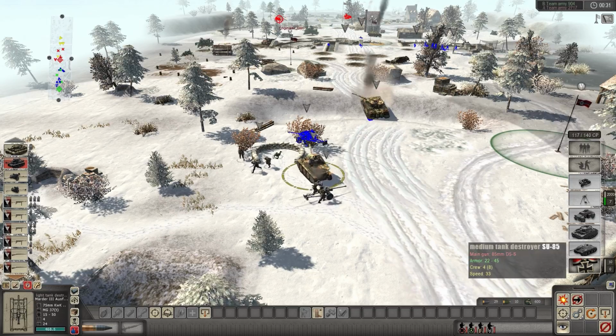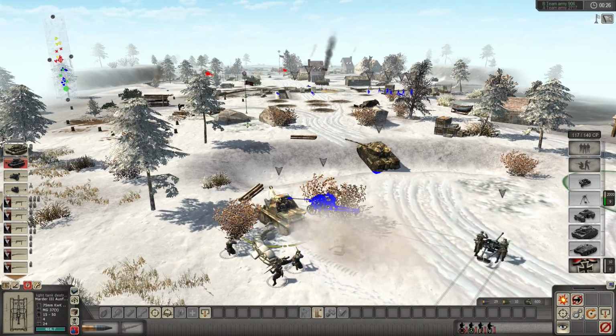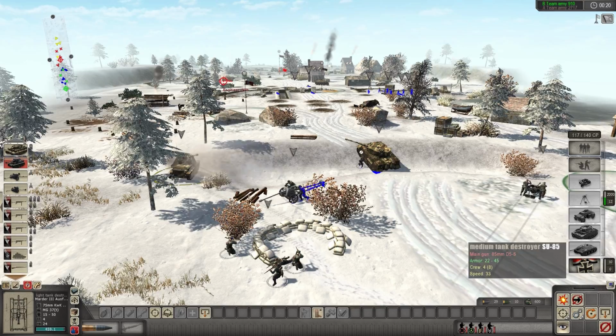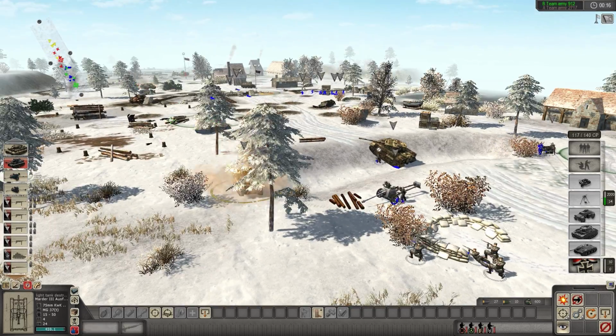And the Marder 3 is also for this. I didn't pull the Marder 3 up when I was making that little offensive with the Hetzer and the Tiger because the Marder 3 has bad armor and I didn't want it getting killed. But at this point, I'm just going to hope that I get the shot before he gets the shot and that it pays off.